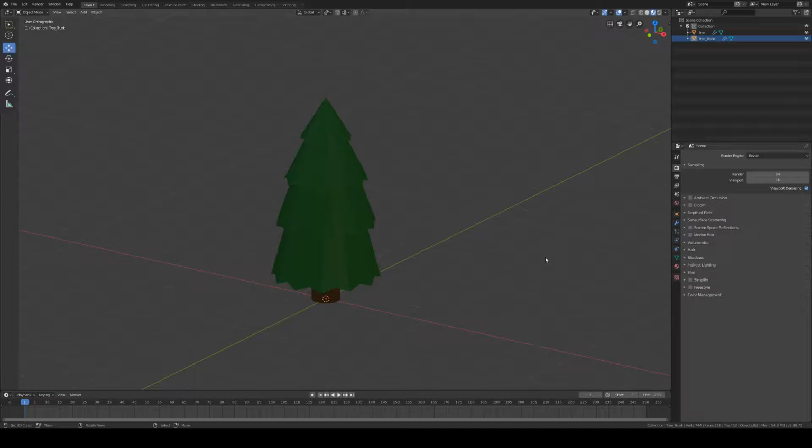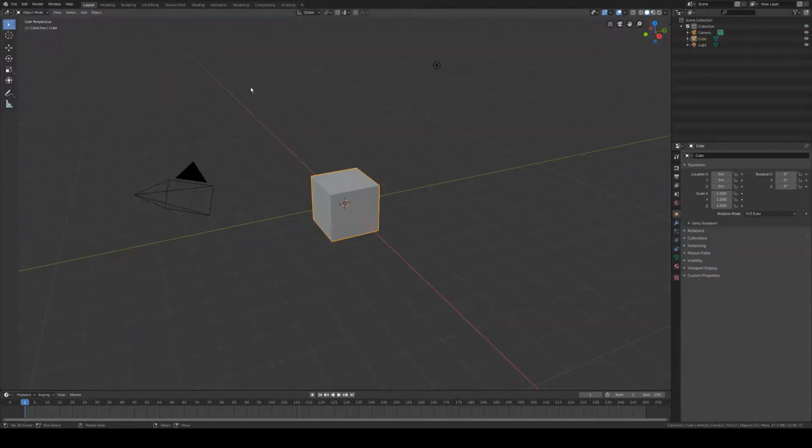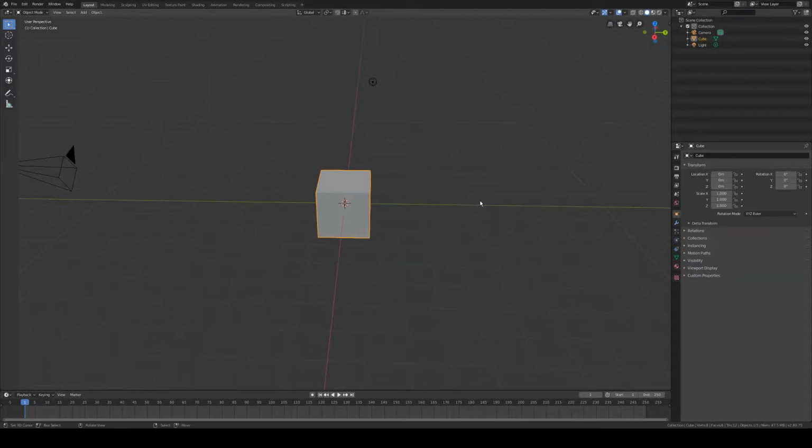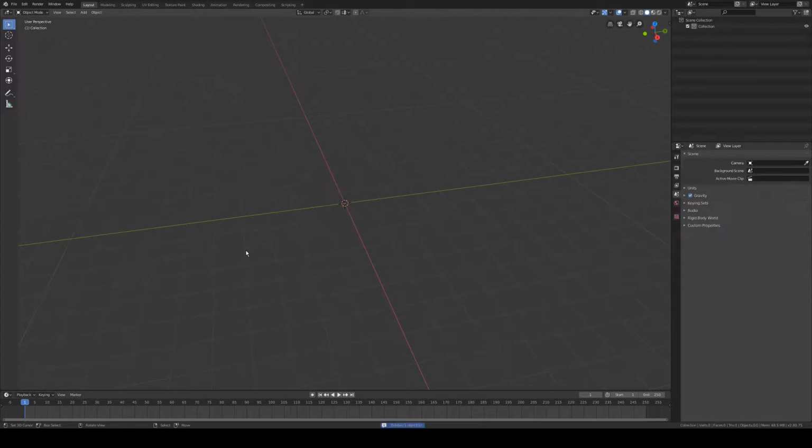So we're going to start with a new scene. When you open up Blender, you'll likely see something like this. The easiest way to clear your scene is to select all the objects in the scene by pressing A, and everything will be outlined in orange. Now you can press delete and that'll remove everything. So now we have an empty scene. Your default scene can be set up in your preferences, however we're not going to cover that right now. It's just easiest to delete your default scene to get a clean scene like that for now.